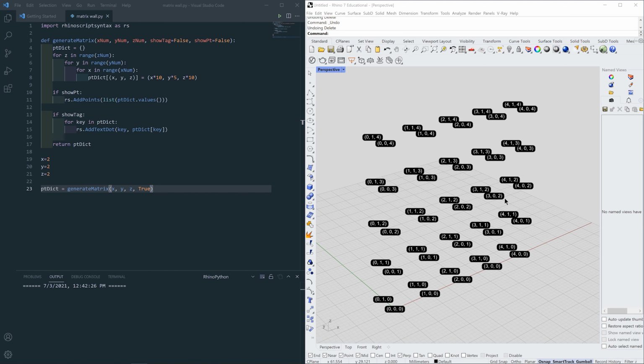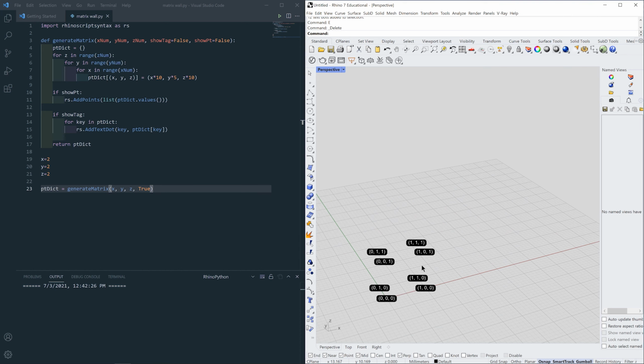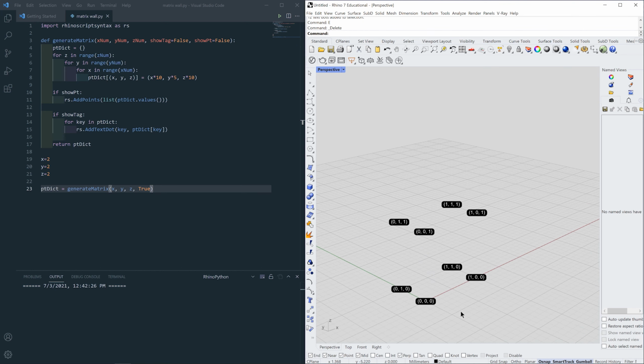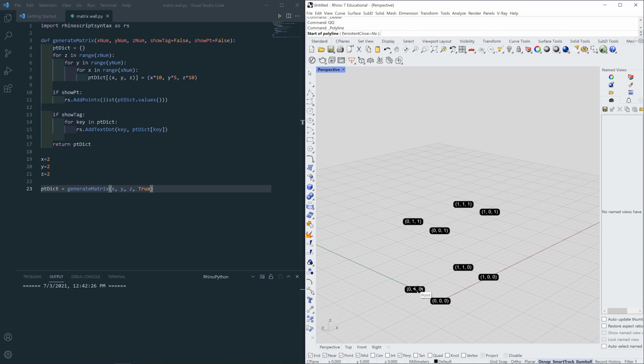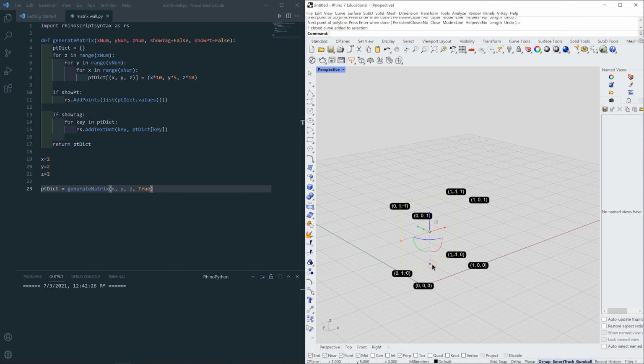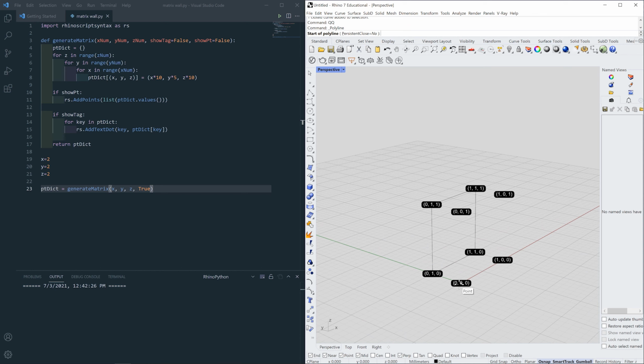Now, in order to make things more clear, I want to remove these repeated parts and just keep 8 points. This is our basic module. The polylines we want to create are these two. This is the first layer. I call it the back layer, and I want to start from here. This is the front layer.